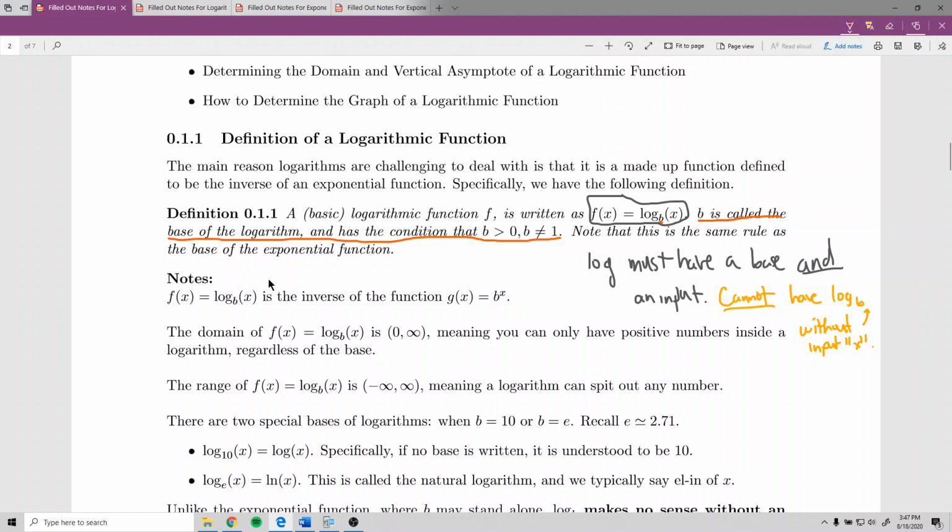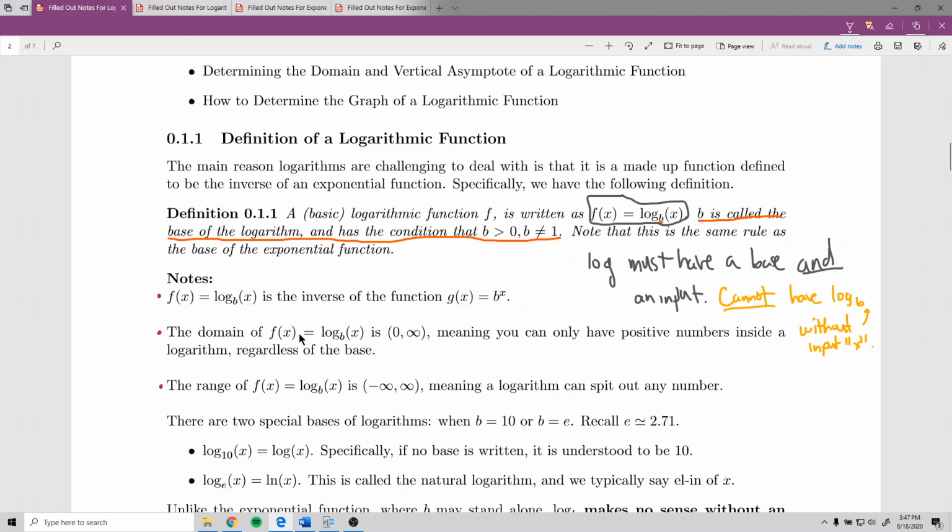All right, a couple notes here. The log function, log base b of x, is the inverse of the function b to the x power. Well, actually, this is a definition. This isn't something you can prove. It's just the definition. Because it's the inverse of the exponential function, you actually switch the domain and range of the exponential function because we switch x with y.